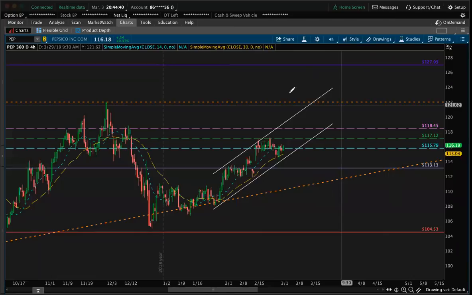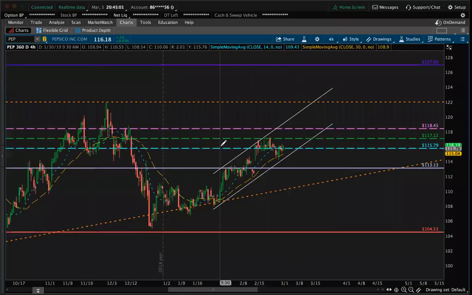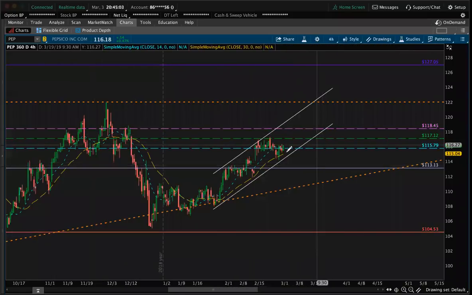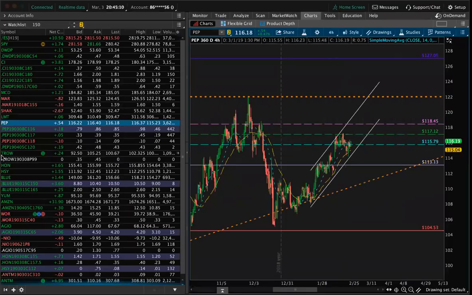I'm not sure what the price is right now. If you guys can check, please let me know what the first month of April premiums are for 120 on PEP and 122s. Because they're going to push this high, and then they're going to bring it down, similar to here, and then the 30 SMA is going to end up back below it, and it's going to cross. So PEP is another one on our bucket list.